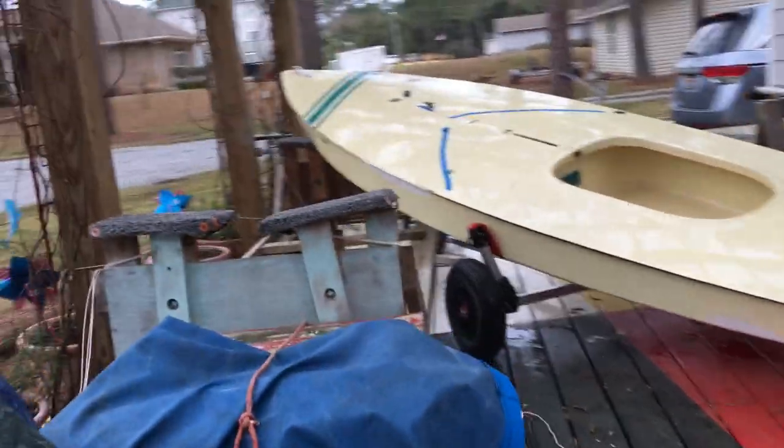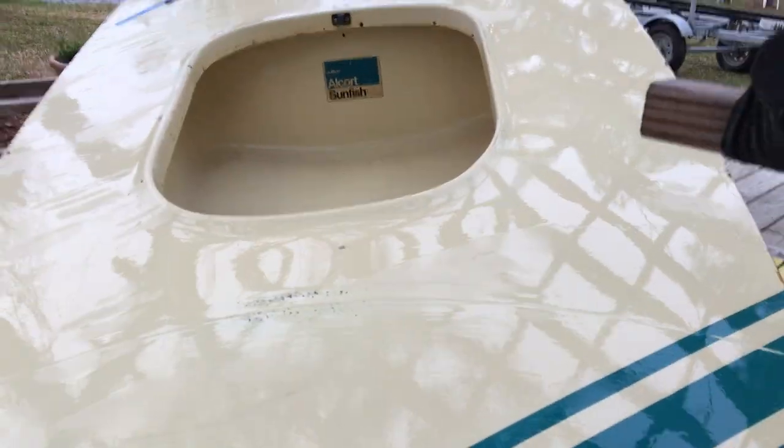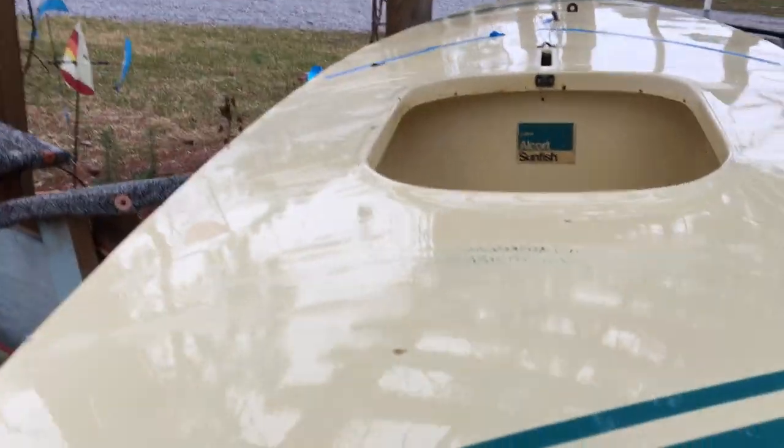Here she is up on the front end of the Sunfish Dolly. See if we get the back end up. If the video goes blank, just call AMF for me, okay?